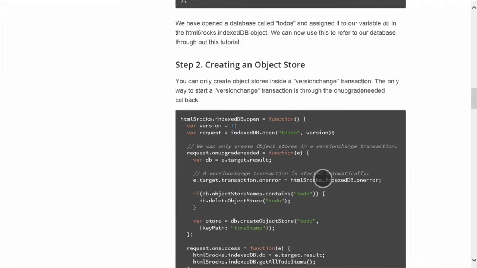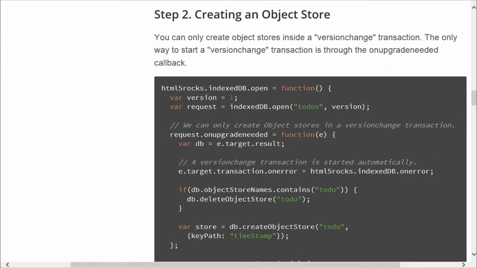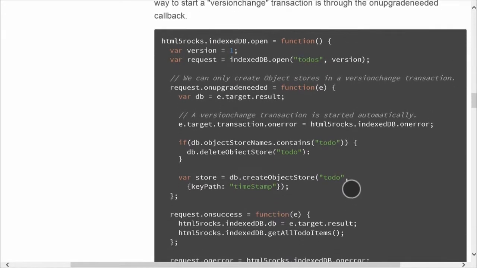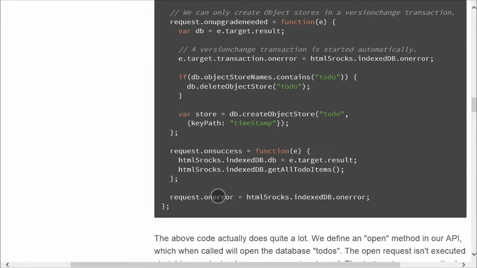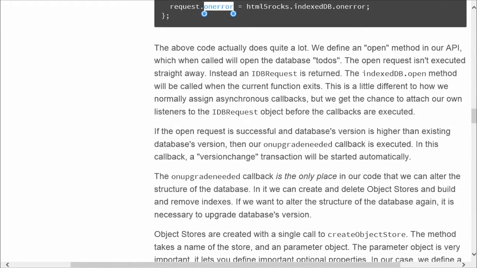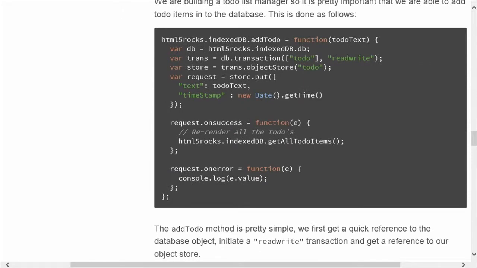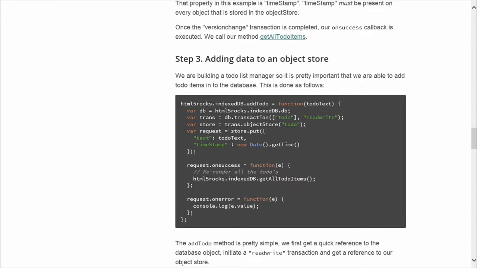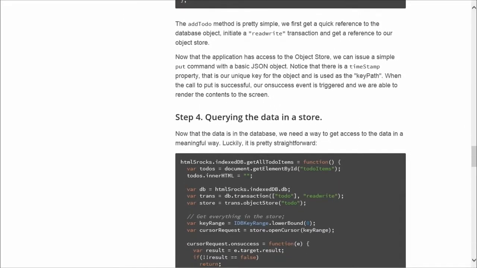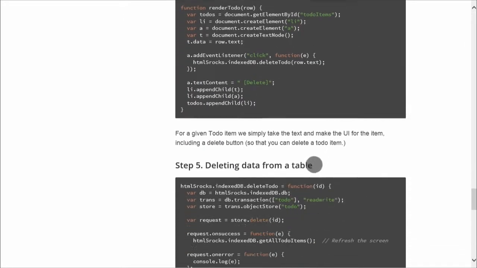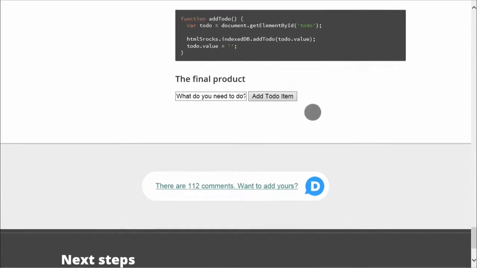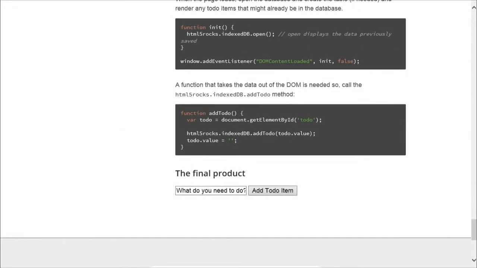So you're really wiring up these events and saying, like, on upgrade needed, and on success, and on error, and you utilize all of these events so that the whole thing happens asynchronously. Then you can create transactions like here and add to these object stores, in this case a to-do item, and you can add these custom to-do items. So at the very bottom of this tutorial, the whole thing is enabled in an example.